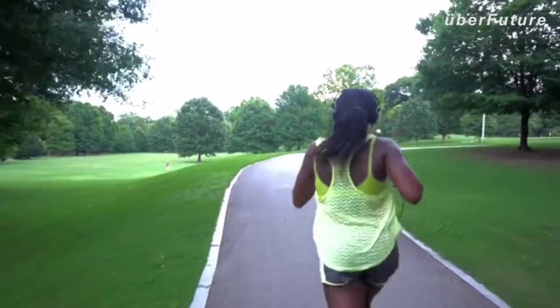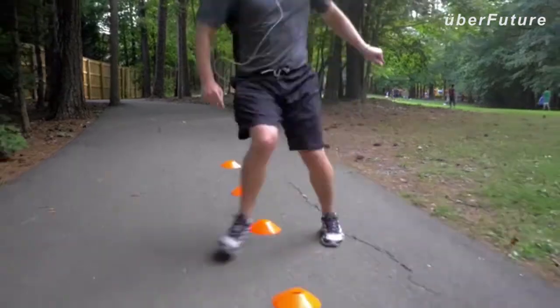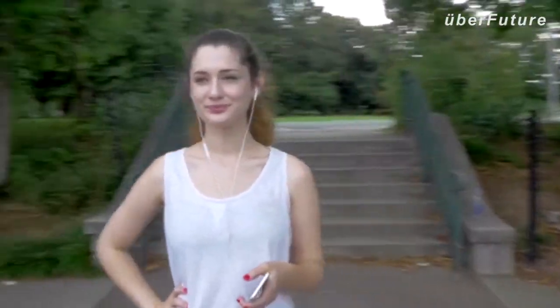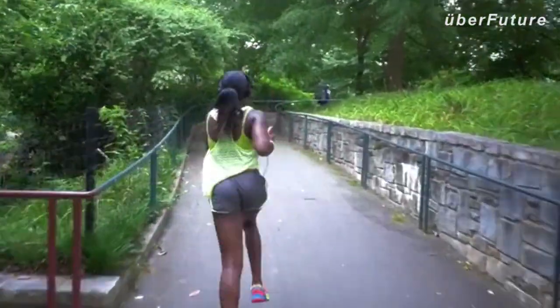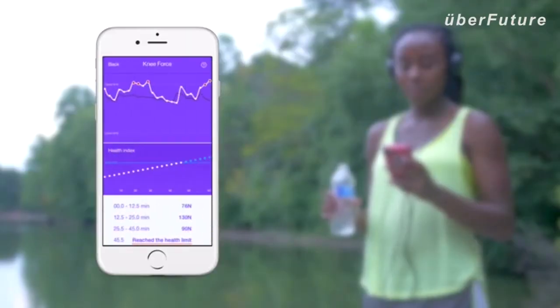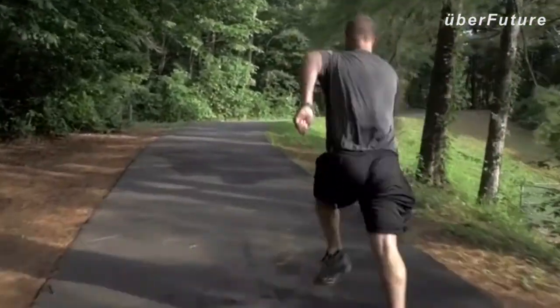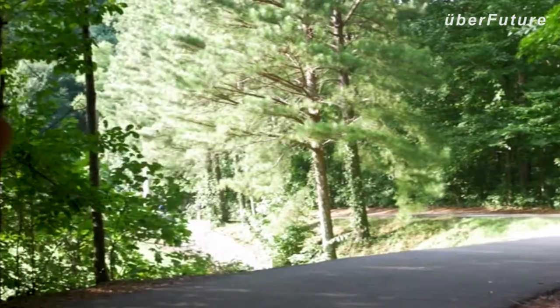Step also comes with drills to help you improve faster — run through checkpoints, conquer the stairs, or boost your agility. And improving doesn't end at the finish line. Step provides you with in-depth data on your runs so you can clearly track your progress with easy-to-read metrics. It then makes adjustments to your training plan based on your running history, and even lets you know when your muscles are fatigued and which specific ones are holding you back — for example: 'Your calf muscles are beginning to cramp. Take it easy.' It shows you your limits and then helps you beat them.